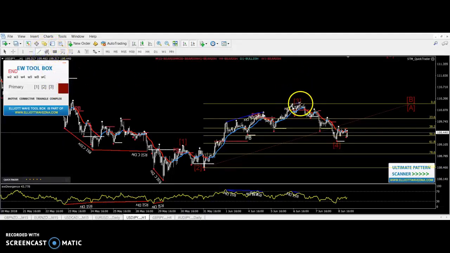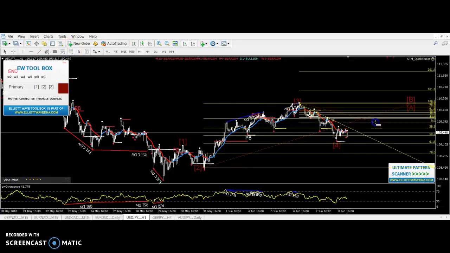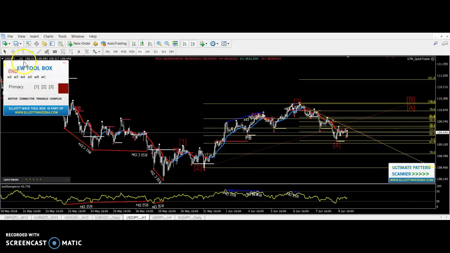And it looks like we have a type of wedge pattern forming over here, or a double flag, I should say, or just a regular flag pattern, a 1, 2, 3. So upon breakout of this line, I'd be entering on USD Japanese yen 1 hour, looking for a wave 5 target. So that'd be the inverse 1.618 of this move. USD Japanese yen, upon breakout of that trend line, I'd be looking for it to push up to the 110.919 if you're into 1 hour setups. That's what I'd be looking out for here.